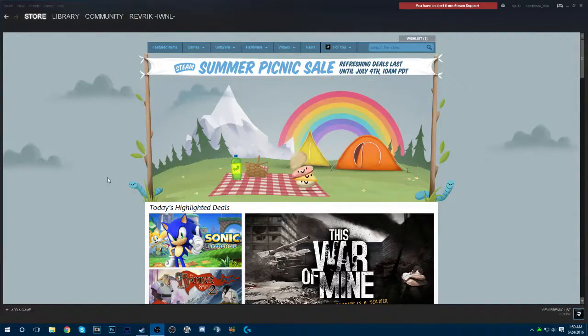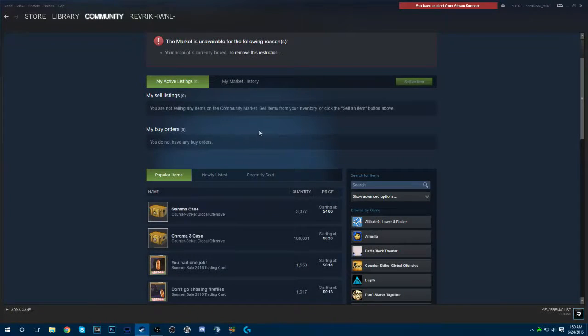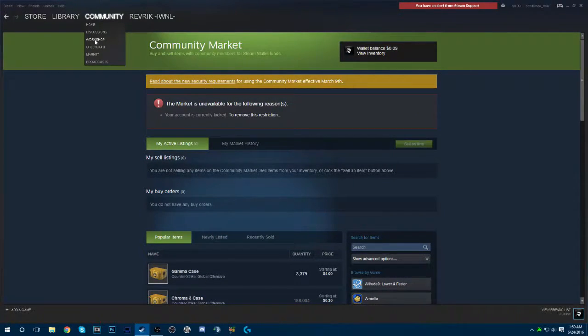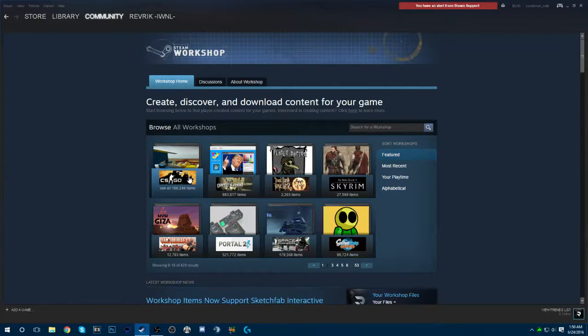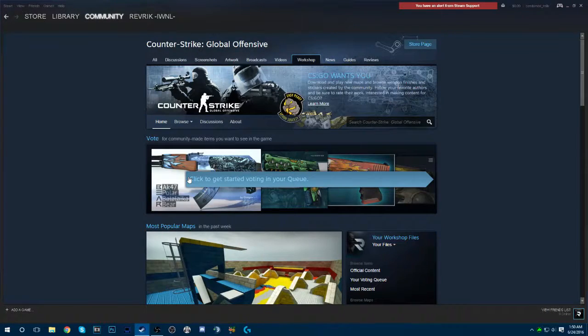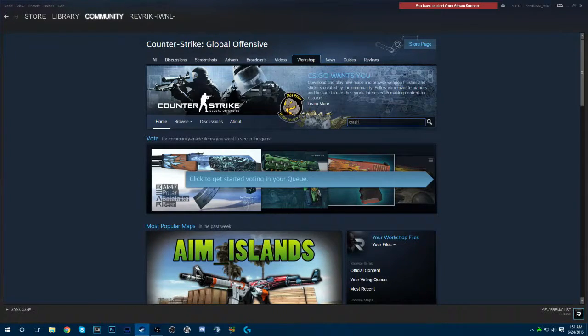I just remembered I forgot to show you guys how to subscribe to the map I was talking about, or that I was on in the video. Workshop. Anyways, I'm going to go to the map real quick. You won't have to do this, because the link will already be there in the description. But let me go to it real quick.